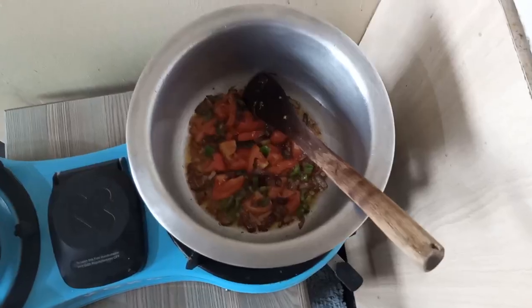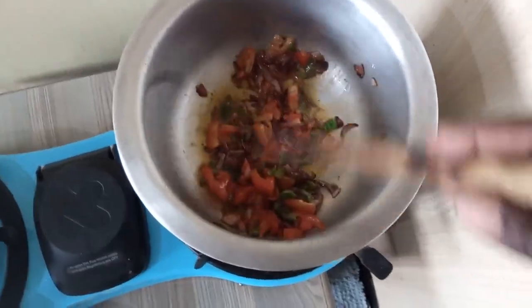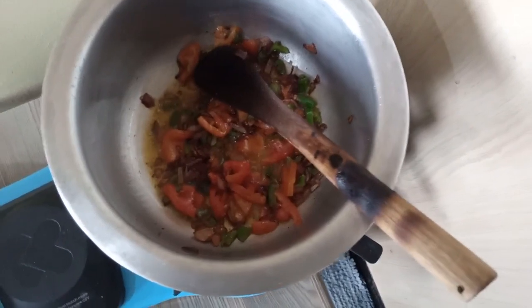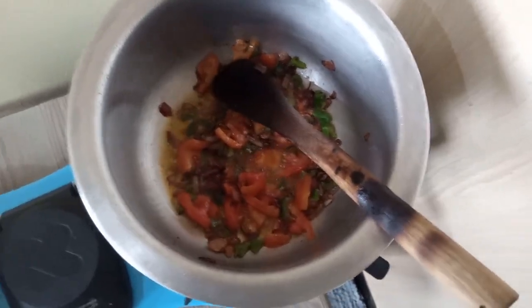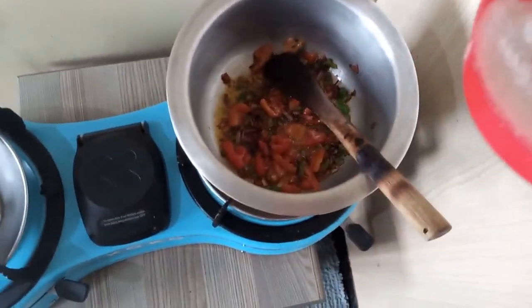Back here. Let's check. Don't complain about why my food has little tomatoes, because I'm going to be using my groundnuts. That's why I've placed just a small tomato. So at this point I add my salt.